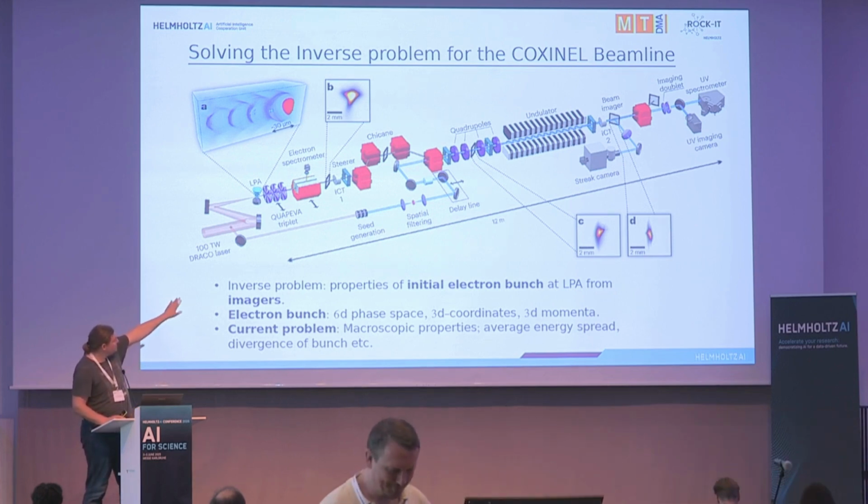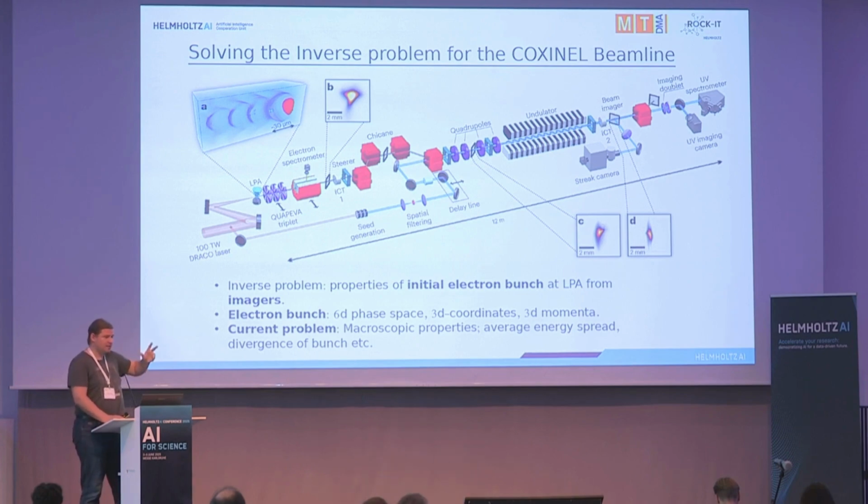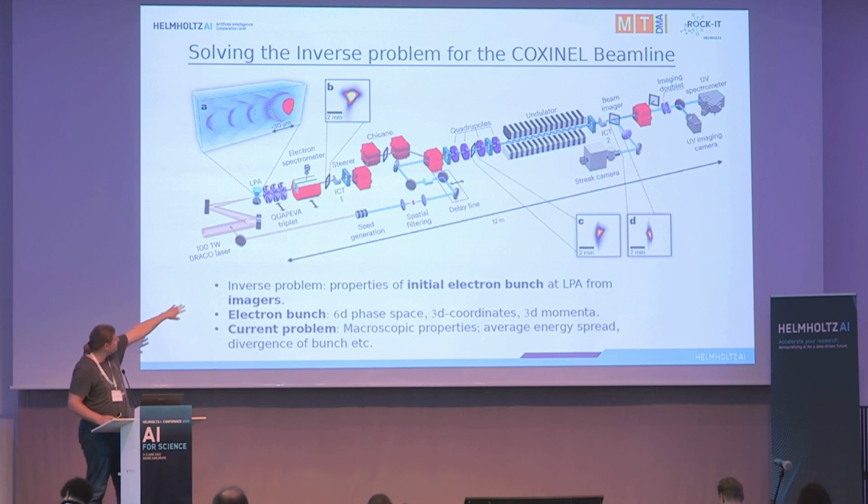Since we have this beamline, when charged particles go through a magnetic field, they turn a corner depending on their speed. You can imagine that when you turn a corner and then go through this imager, which is inside the thing labeled chicane, the red boxes, the beam has been turned not only in 3D space, but in its 6D phase space.